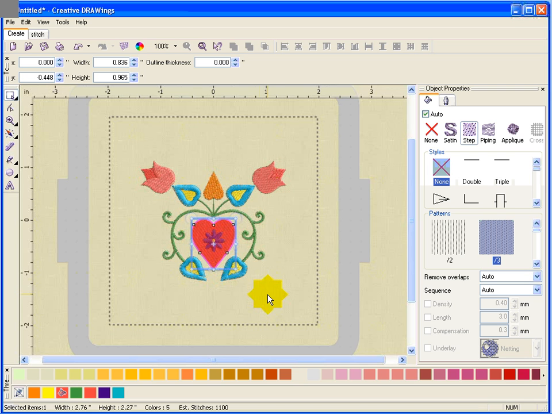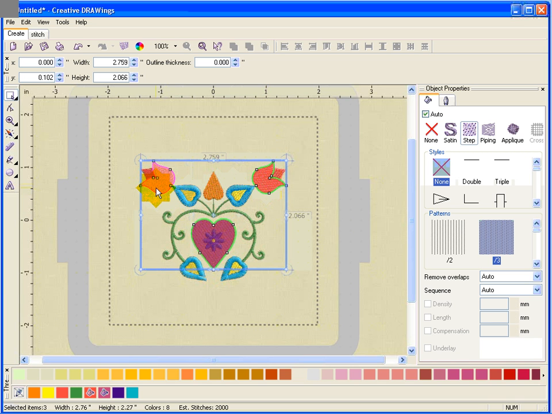If I want to change a color, it's very simple. Highlight the area I want to change and left click. If I wanted to change the other two tulips to be the same size, I'm going to hold Shift, left, and hold. And the same color, left click, and it changes the color.